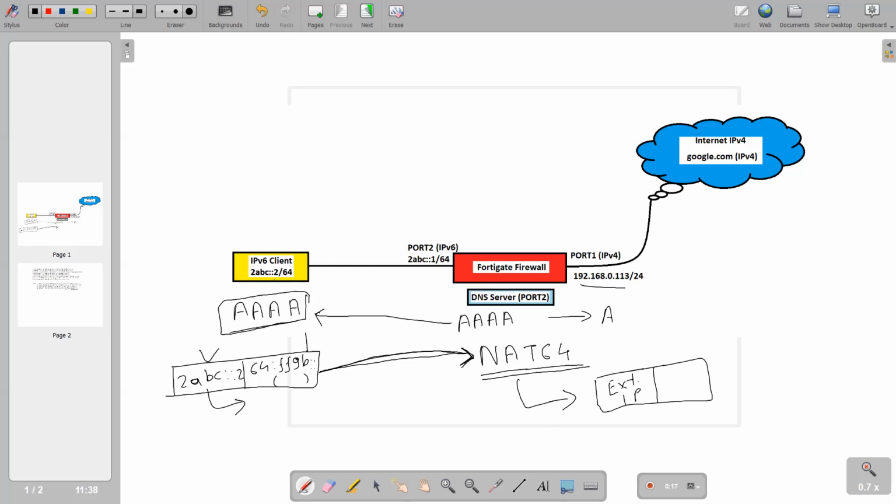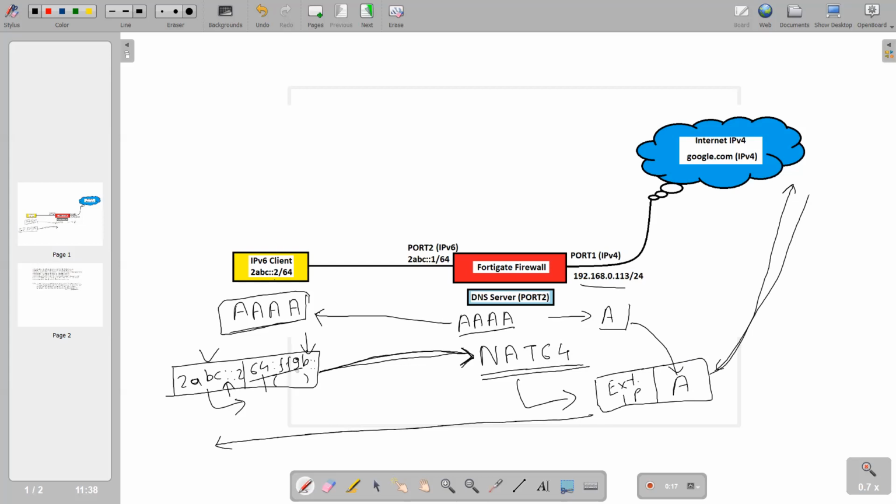And the destination, since it has already maintained the table, it is going to use the A record IP and then send the packet to google.com, receive the reply, and do the same thing, sending it back to the same destination IP using the same source, which is this one. Okay, so this is the theory part of the scenario.